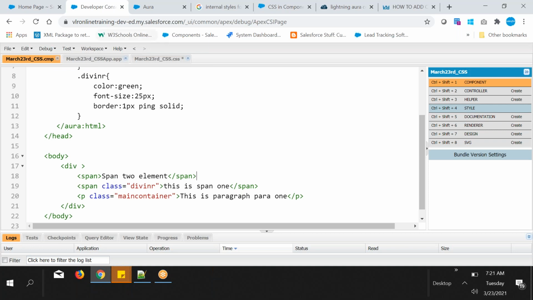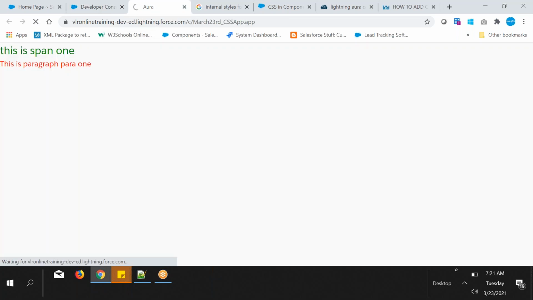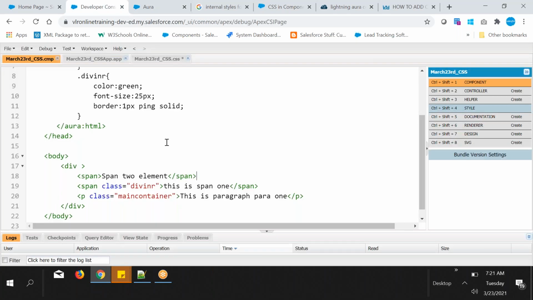Okay, so now let's see here. Can I apply the same style like this style to this and this? I want to apply the same style to this element and to this element. So what can I do?